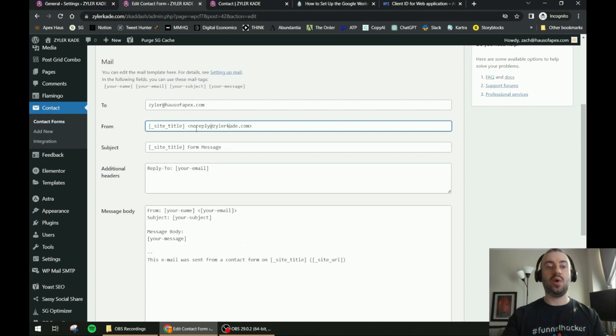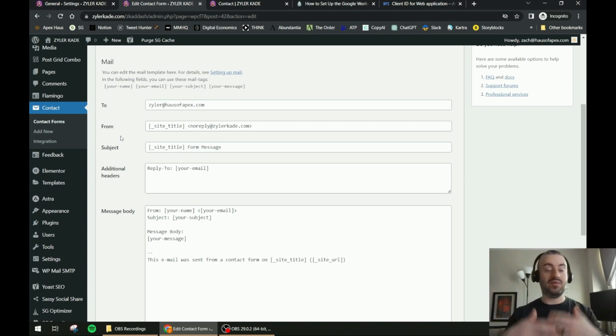Now, I do actually want it to come from this email here, so that's what I'm going to do next, because the way I had it set up before, it was trying to send them with this email address, but because it was going through the other function, the emails would drop. Gmail or whoever I was sending them to wouldn't allow them to come through because of the way it was coming through.